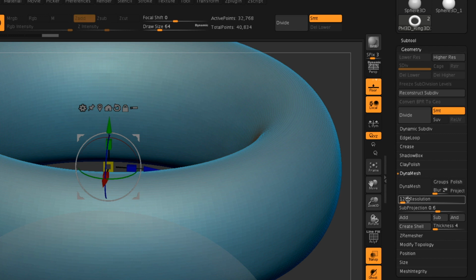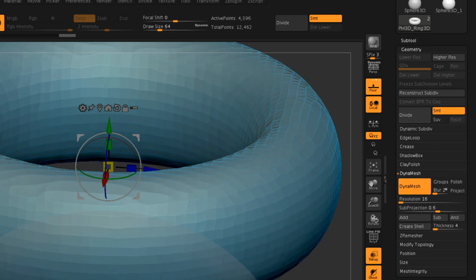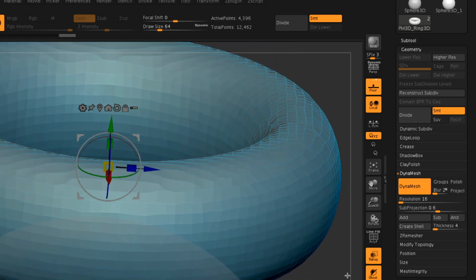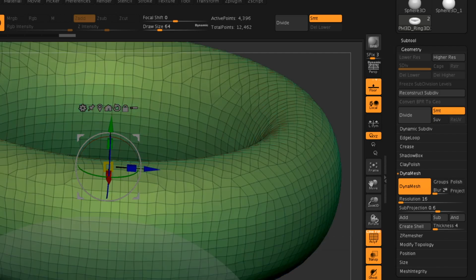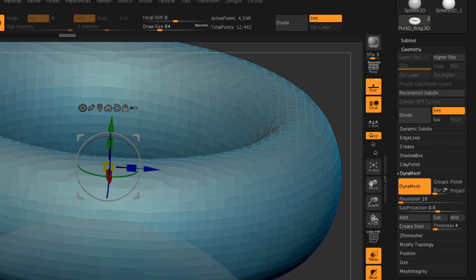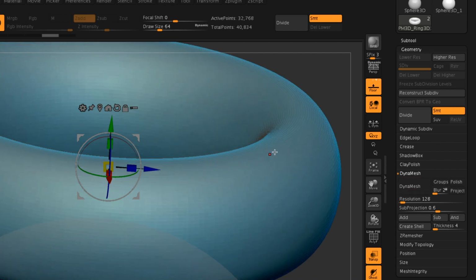Under the DynaMesh area, you see 128. Let's go all out. Let's move this slider all the way to the bottom, which is an 8. And now click the DynaMesh button and see what happens. This ring now is very coarse and it has a mesh that's really ugly. If you want to see this, go over here to the polyframe and turn that on and you can see that underlying mesh. It's just not smooth and it's not pretty. So let's undo, Command Z or Control Z, and we're back to the original.